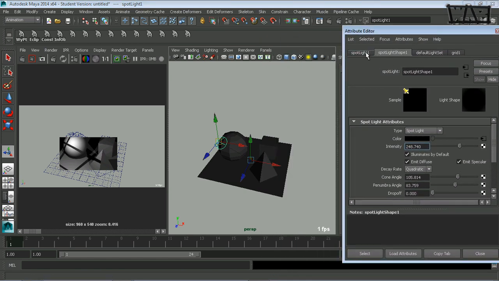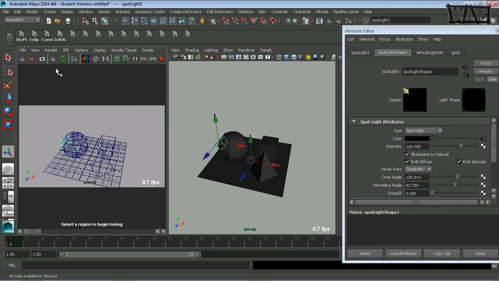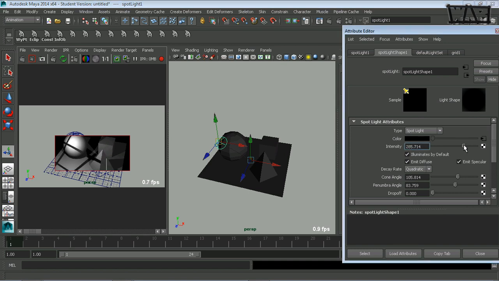And now, as I edit this light, say the intensity, it's going to re-render this object. So let me do this again. Okay, so as I up the intensity, it re-renders the portion of the scene that I have selected, and that can be really handy to see if you've got it the way you want it.